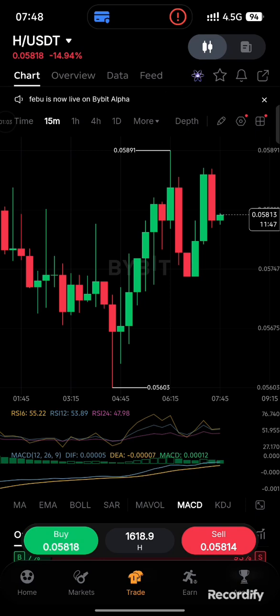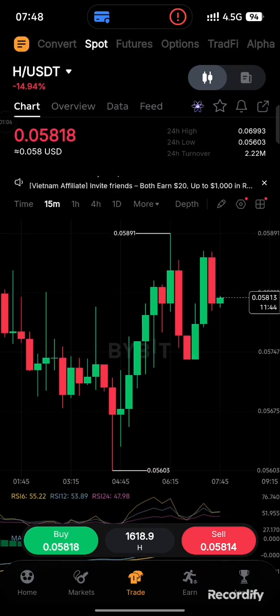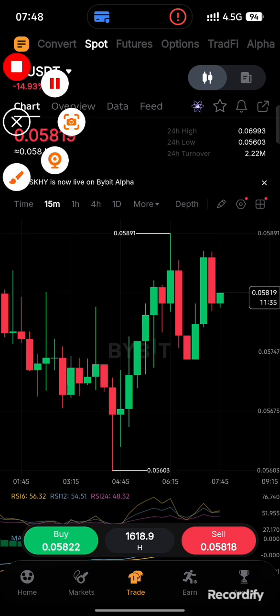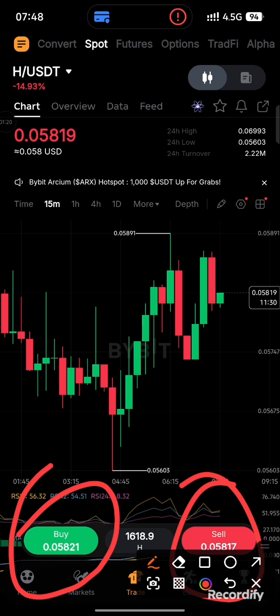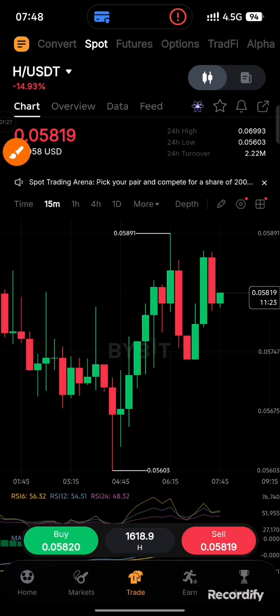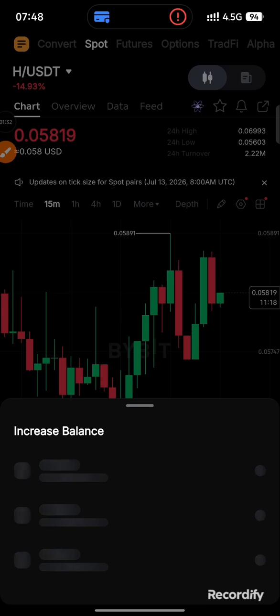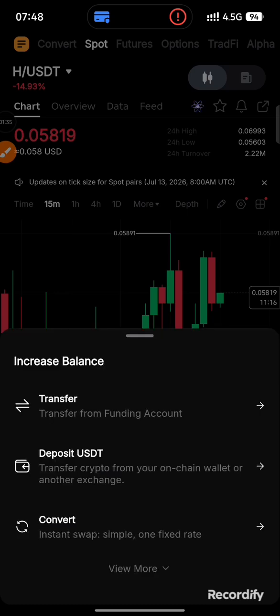So on reaching this H coin, you can simply dive into your trading, since you know how to buy and also how to sell. Once you dive into your trade, you click on buy here, without a waste of time. And when you sell, you click on sell here. By this time, I believe that every one of us knows how to buy and also how to sell a cryptocurrency coin. So clicking on buy now will navigate you to where you can actually buy with the available money that you have.